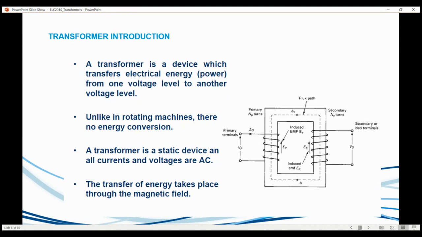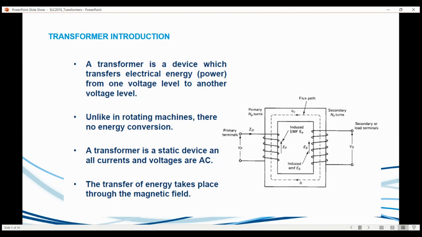So what we have in front of us is a very simple looking transformer. Just dropping a few words to get familiar: we've got something called the primary side and the secondary side. We've got the rectangular block in the middle, which is called the core, or the iron core, or magnetic core. And we have copper windings around it, or we could call them turns.